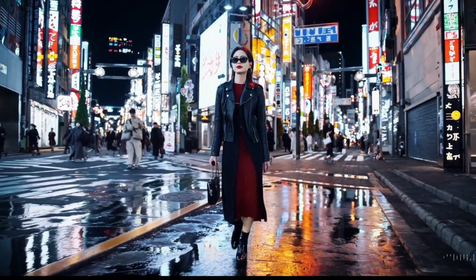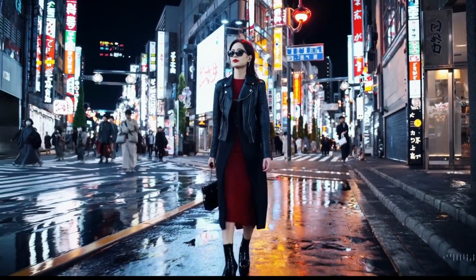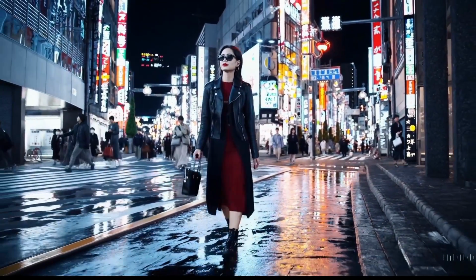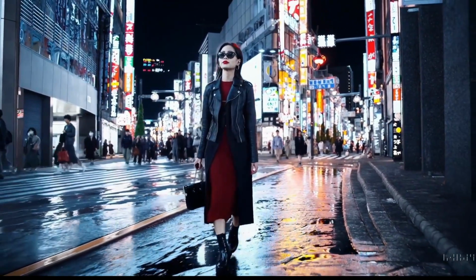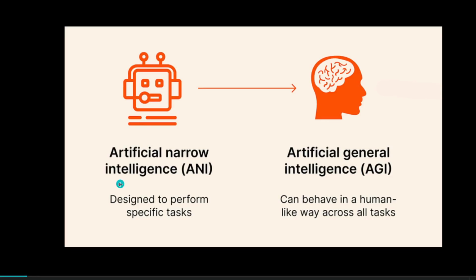But again, these are all specialized in only certain tasks. They can't do anything else well. So, for example, you can't get Midjourney to write an essay for you. You can't get ChatGPT to generate this video for you. So all these AI tools that I mentioned belong to the spectrum of artificial narrow intelligence. They're designed to perform certain tasks very well, but they can't generalize across other tasks. They can't do other tasks well.